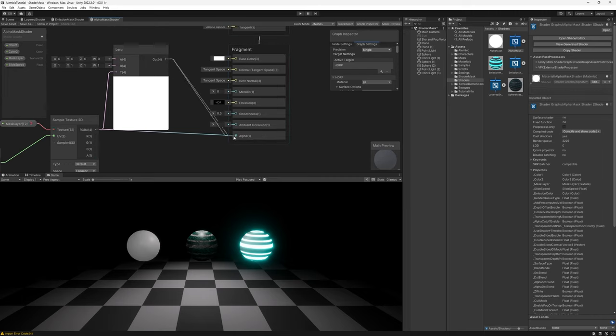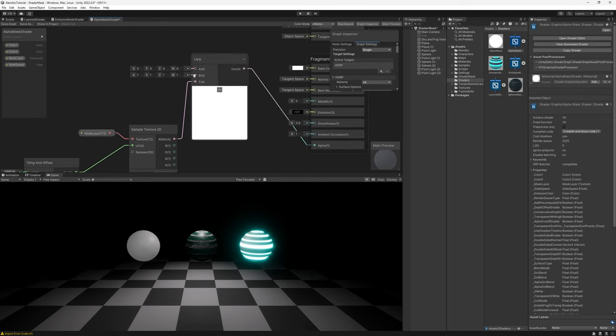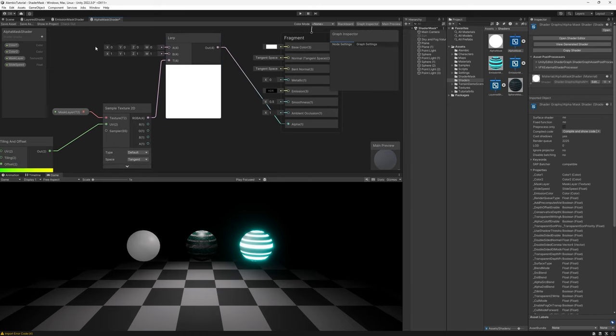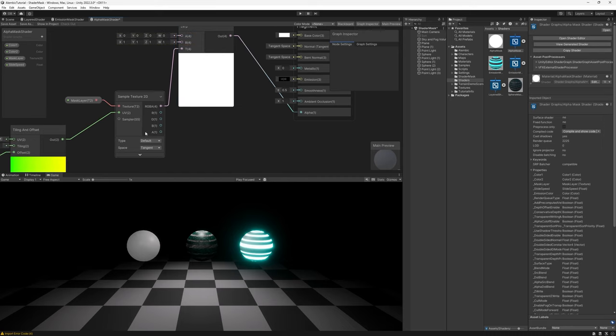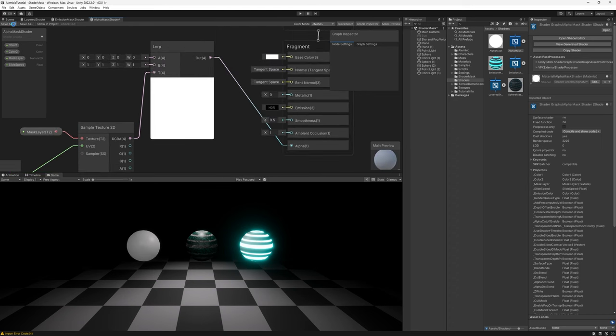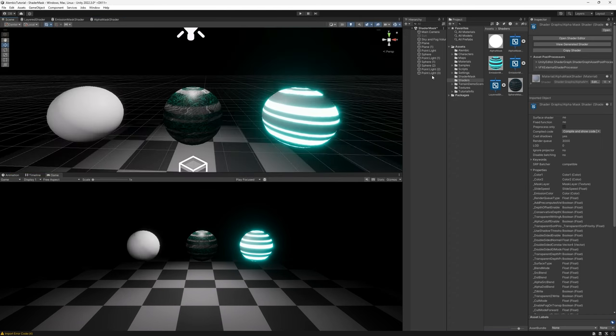But using Lerp gives us the ability to assign two values between A and B, so it's not either white or black, or 0 or 1. You can even let it start from something like 50% alpha to 1, so instead of being completely transparent, it could be 50% transparent. But for now, we'll just use the default values between 0 and 1. You can always go back to these two values and play with them to remap the black and white values that you've assigned in here. Hit save, and let's see what we have.